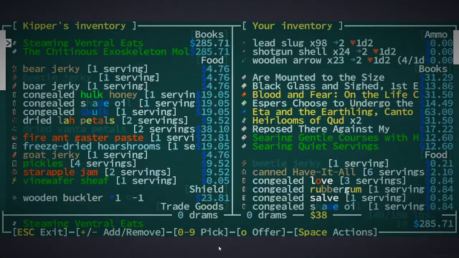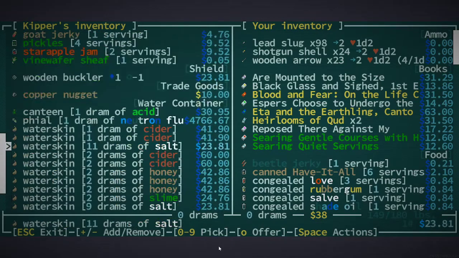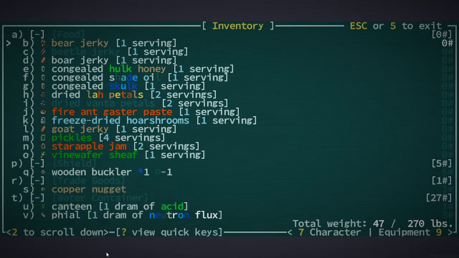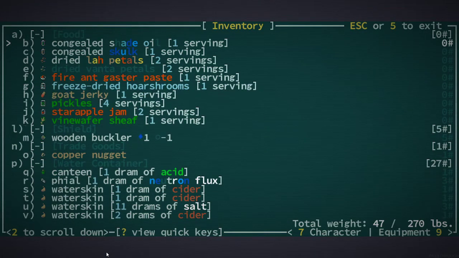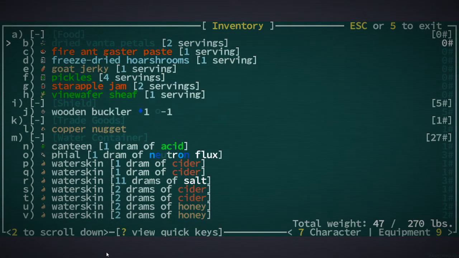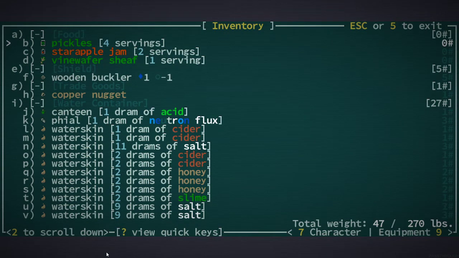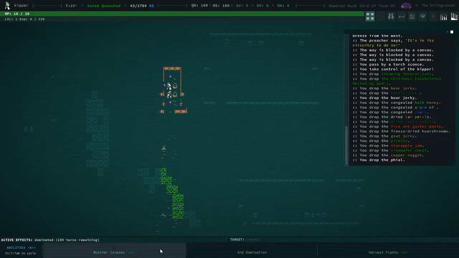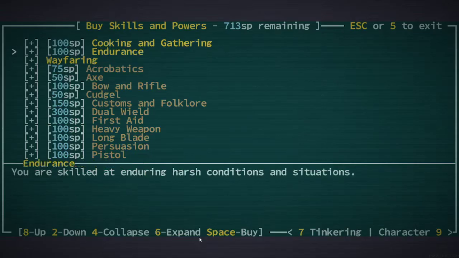And we have another kipper with a dram of neutron flux. Normally I wouldn't risk it if I don't have precognition, but the run's just started, so I don't have too much to lose. And I could really use extra armor. So I am going to cope with the neutron flux.